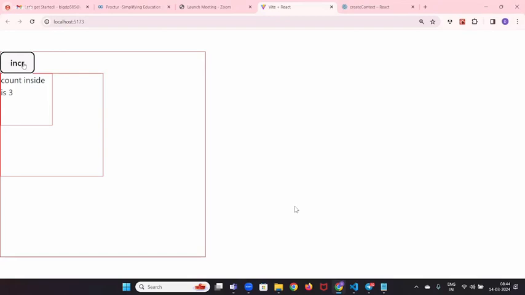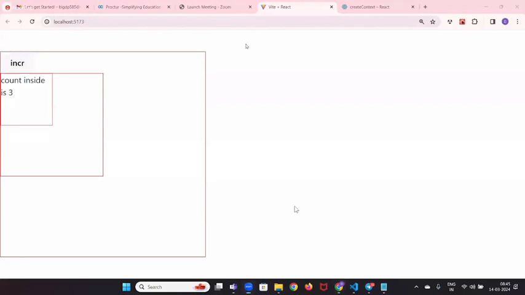You will write my context dot consumer. Earlier, whoever gives it is called the provider, and whoever receives it is called the consumer. That is legacy code. In traditional class components, we used to write my context dot consumer, take the value and insert it. Now you can directly use context.